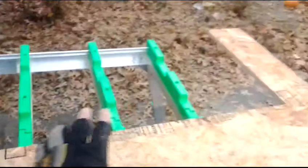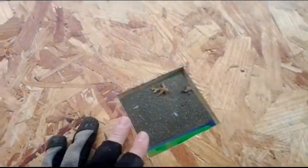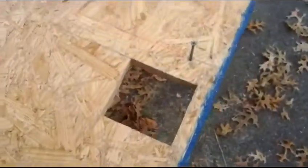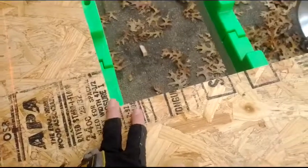For the electrical boxes, once I trace out the location — this one over here probably shows best — I've got the corner marked out, then I lay an empty box on there, trace around it, drill a hole in the middle, and cut the whole thing out freehand with a jigsaw. It's not perfect, but it's certainly clean enough to fit the electrical box in. The box will hide it, and when I put a plate over it no one will ever see. So it's more than good enough, whereas this window edge is going to be exposed, so I wanted that to be much cleaner and neater.